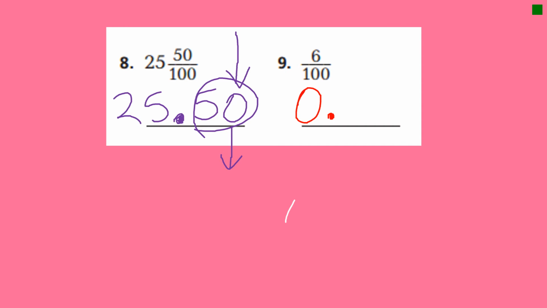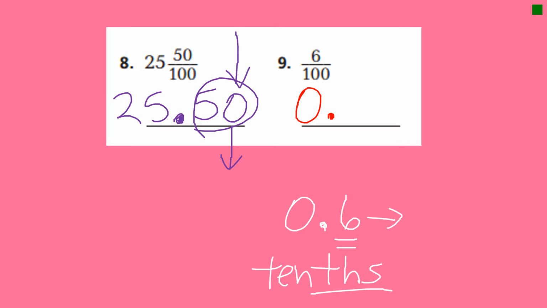Now, what if I wrote this? Is that 6 hundredths? No, that's not, is it? Remember that? That's the tenths place. That would be written as 6 tenths. And we want to write 6 hundredths. So we have to put a 0 here in the tenths place because there are no tenths in 6 hundredths. Okay? That's the hundredths place right there.